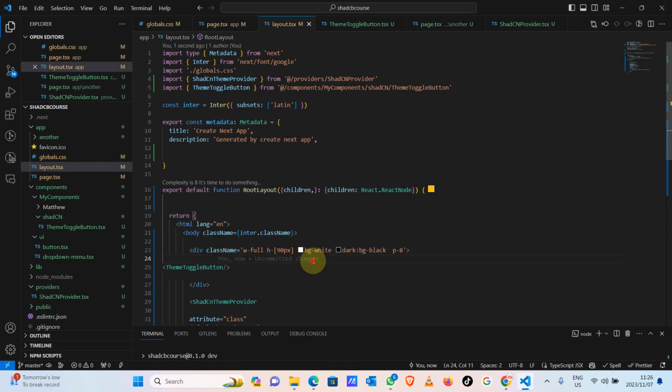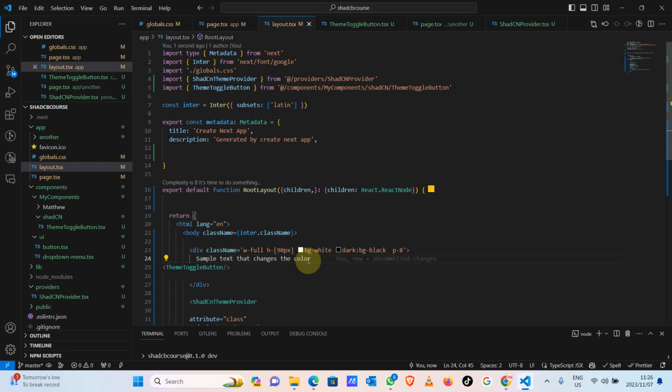Let's just add a sample text here, a sample text that changes the color. Maybe it wants color like this.